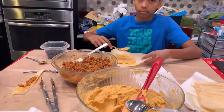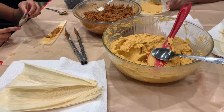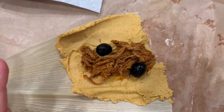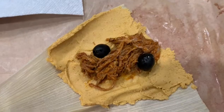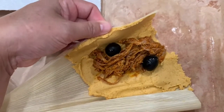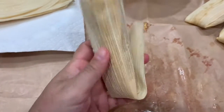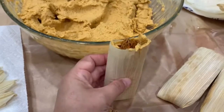We've got Yazzie and Kai helping me. This is our setup. We also put olives inside of ours — these are pork tamales, but you can make all different kinds. I put some meat and some olives in. Some people don't care for olives, but we like a ton of olives in ours. You can put a little bit of meat or lots of meat — it's up to you. Then you take the side that's all the way over with masa, fold it, and just keep rolling it onto the rest of the masa. Fold the end and there it is. Some people tie the end, but this is how we always make them.